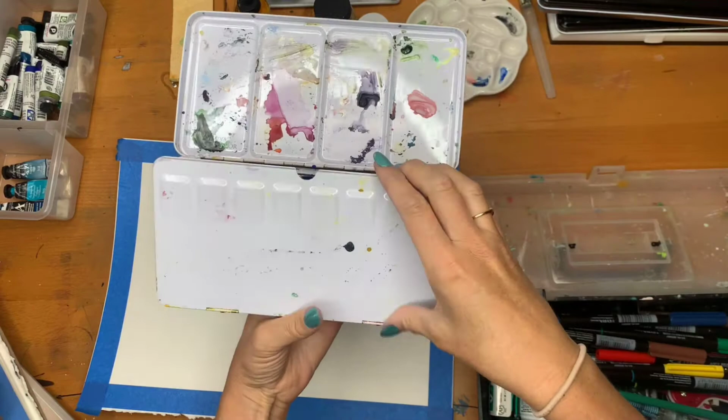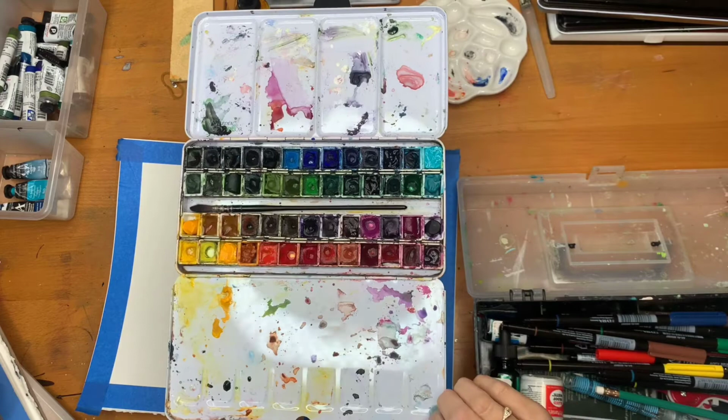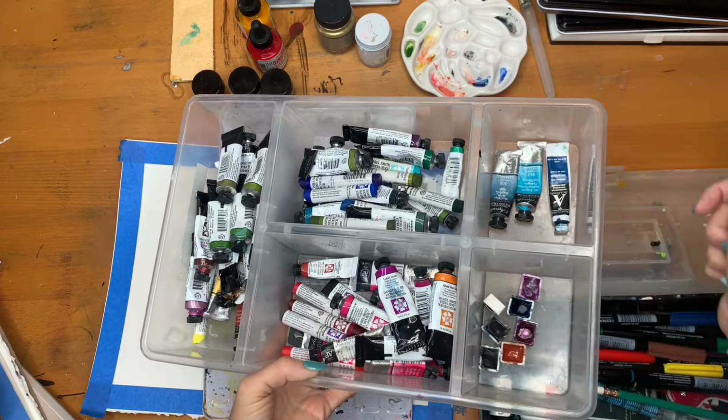I've been really pleased with their stuff, and I'm actually gonna order some of their actual watercolors and see how they are, but I've really liked their palette. This palette is like $14, and I filled all of these. Let me show you how this works. Here's my paint. You're gonna think I'm a hoarder. Here's my mostly Daniel Smith stock. And what I do is I organize these by color.